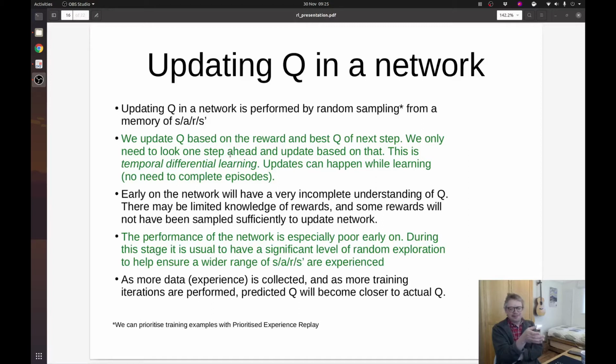Now here's the odd and surprising thing about why it works: you're basing your update of your network on a predicted value from the same network for the Q of the next step. So I'm updating myself based on a prediction that I'm making myself. It's remarkable that it works. The new information that's coming in is any reward I've got now.